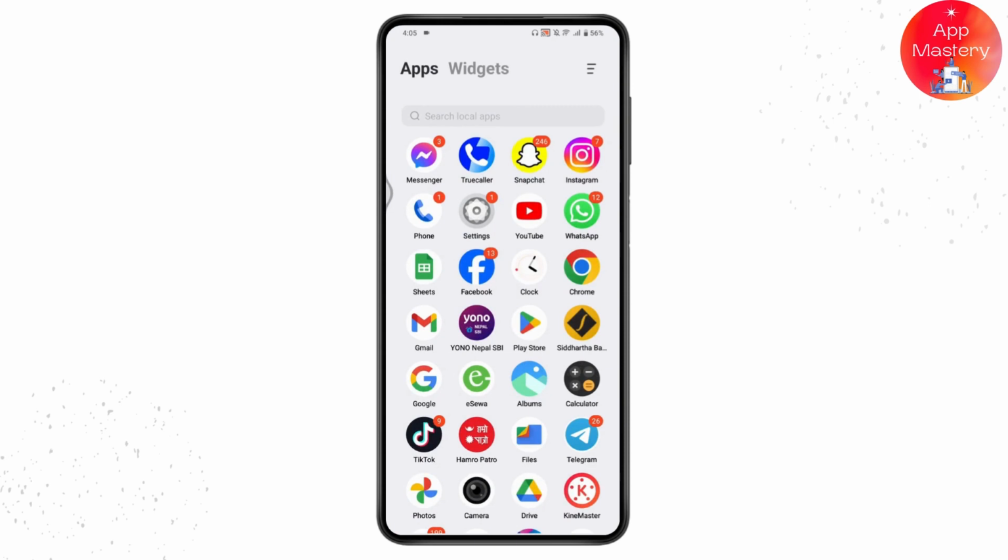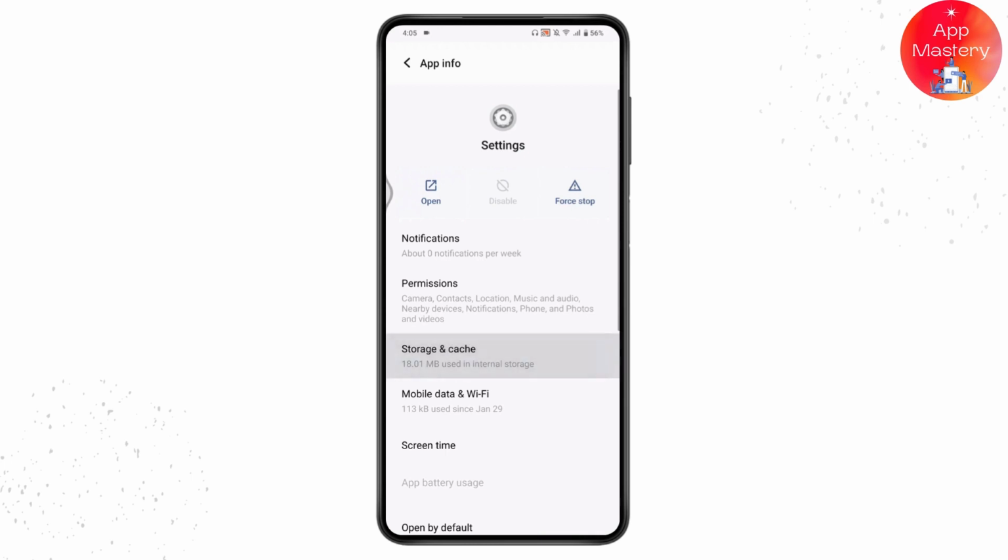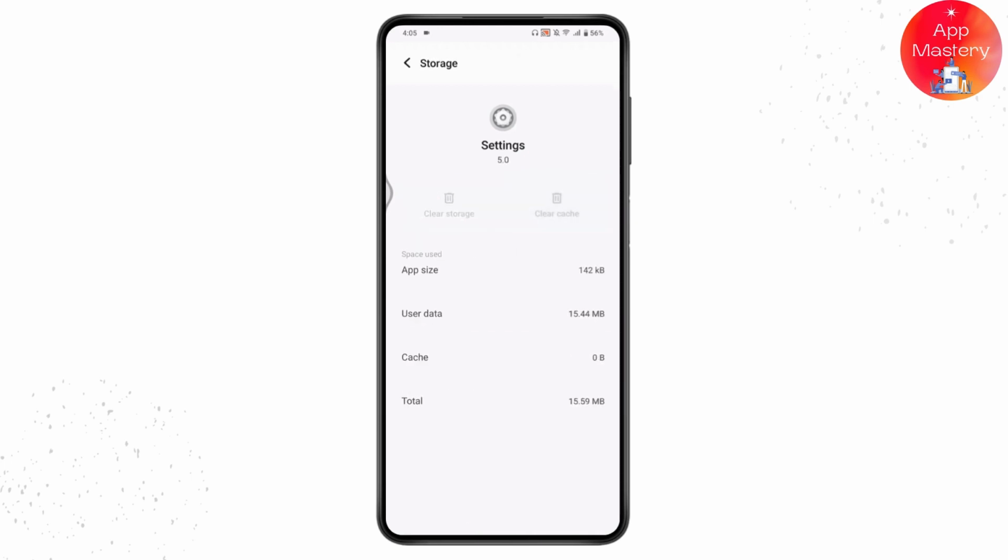And then if your settings are not being opened, then you can have this option, which is you need to simply tap and hold on to that settings application, and then you will have app info. Tap on the app info and go for storage and cache, go for the clear cache. And if you have clear storage option, go for the clear storage and clear your storage and cache under your settings. Once you've done, now you need to restart your device, and once you've restarted, your problem will be fixed.